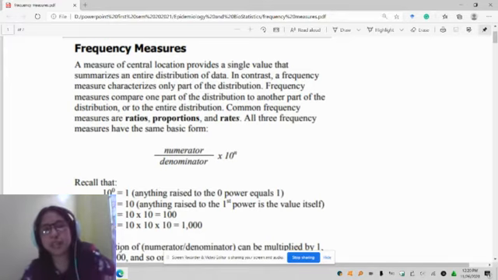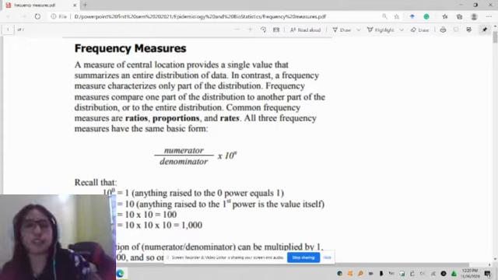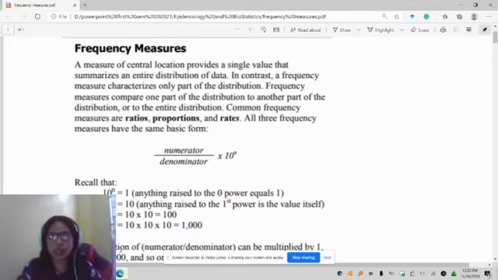So in our previous lesson, we discussed measures of central location or measures of central tendency, which includes the mean, the median, and the mode. When we use these, we come up with a single value that can summarize the entire distribution of the data. Aside from that, I also asked you to come up with a frequency count and percent distribution of your profile variable. You gathered your data, and using it, you came up with a frequency count and percent distribution.